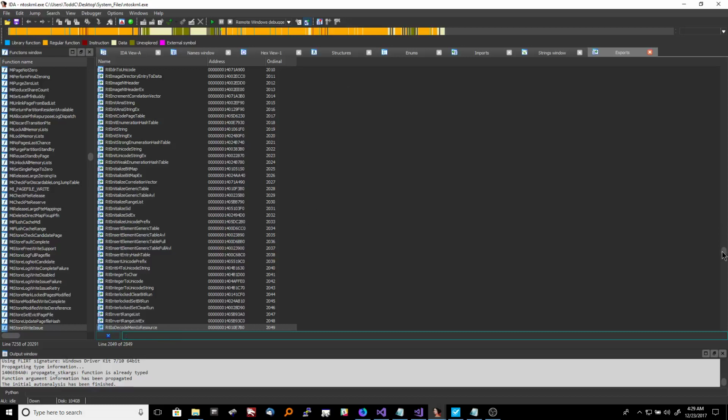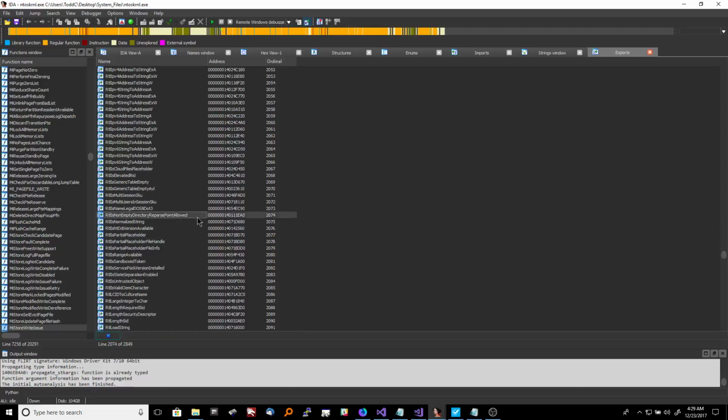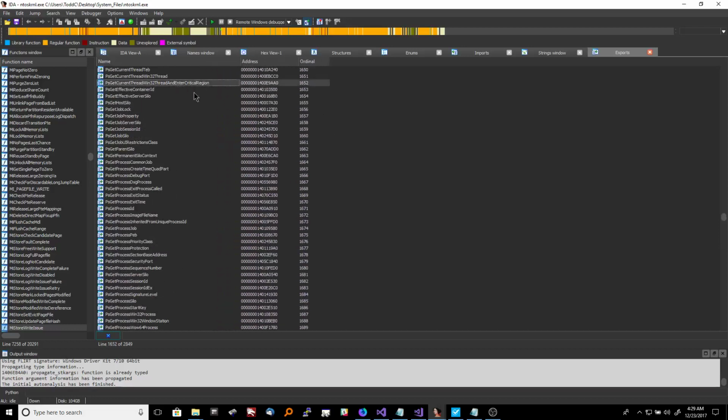But I wanted to show you this because, as a reverse engineer, you'll start to see these really long function names, and they'll be really, really confusing. Like RtlIsNonEmptyDirectoryReparsePointAllowed. Just stuff like this, like RtlGetAppContainerNamedObjectPath. And what they try to do here is explain sort of what the function is doing, but it can be confusing, and it's not that simple at all, really. Especially when it comes to malware analysis, and even just regular reverse engineering. You're not always going to know exactly what the purpose of the function is by reading the name. Like PsGetCurrentThreadWin32ThreadAndEnterCriticalRegion. That's kind of a mouthful.